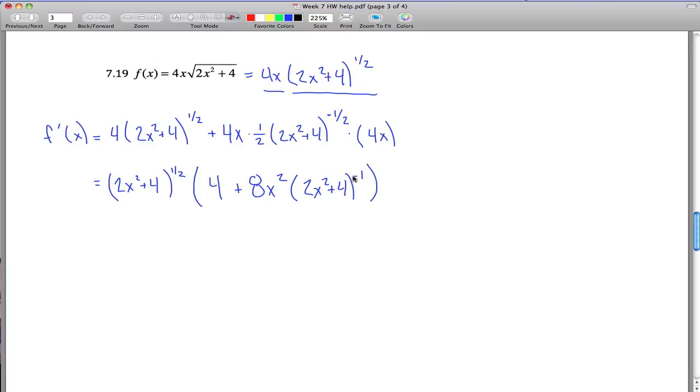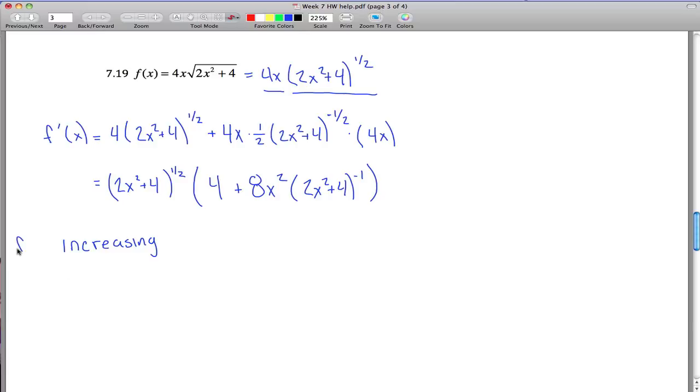Again, if this gives you trouble, which I could see it doing, it's a little bit tricky with the algebra, work backwards. If you don't believe me that this is the right answer, take this thing and distribute it back through. Use all your exponent rules. I think you'll get back up to here or something similar. But it's nice having the derivative as something times something because this will be a lot easier to solve. Let's see, what should I do? I think I did decreasing on the last one, so maybe I'll do increasing this time, and leave critical points and decreasing to you.